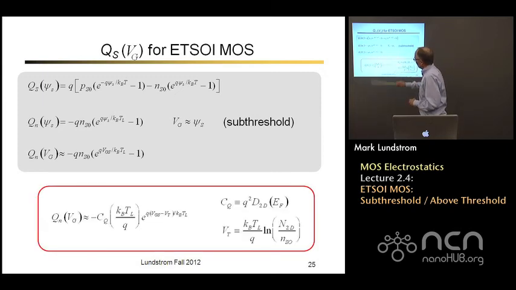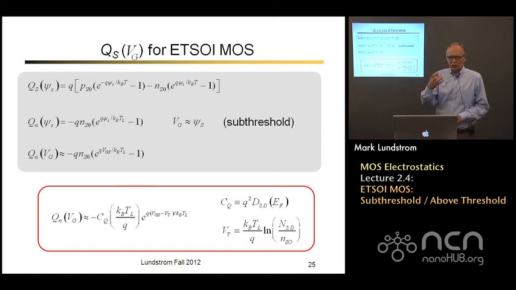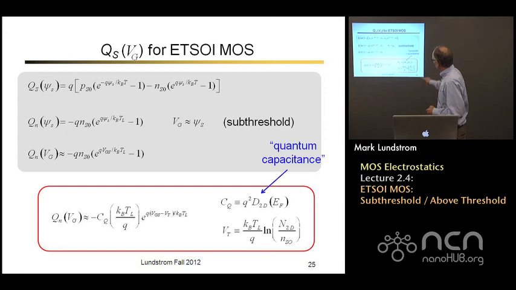Now, if we do a little bit of algebra, and I have some handout notes that explain how this all goes, we can re-express this expression in terms of the threshold voltage. So once I pull the bands down so that the conduction band is near the Fermi level, I'll have an inversion layer. If I define a critical voltage called the threshold voltage in this manner, then I can introduce a term that we're going to call the quantum capacitance, and I can simply rewrite this equation in this form. So now the charge goes exponentially as gate voltage minus threshold voltage. And it starts to look like the similar one that we developed.